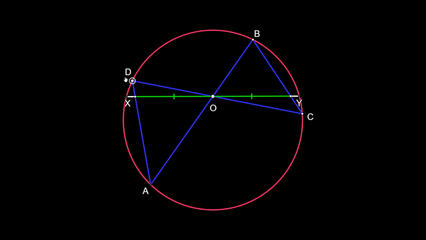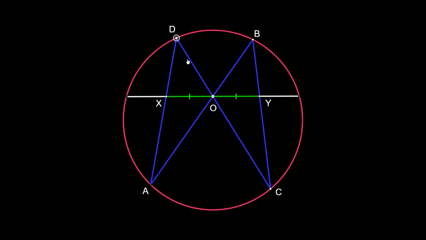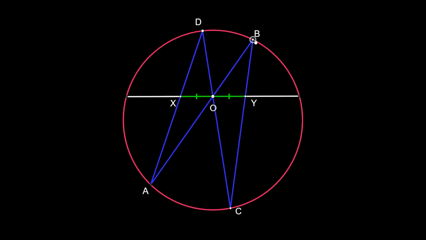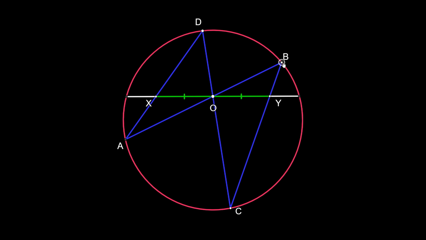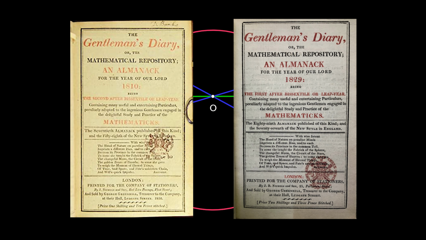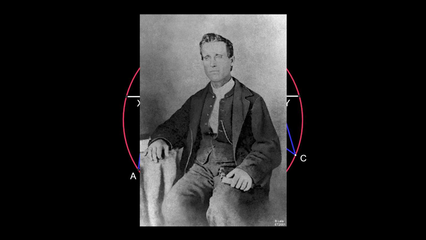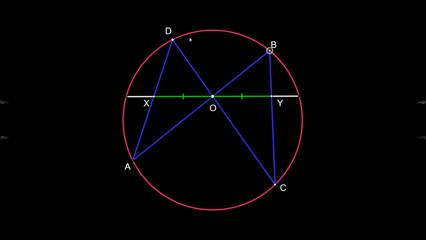Before talking about the proof of this theorem, I would like to tell an interesting story about its discovery. It was thought that the first mention of this theorem was a publication in the journal Gentleman's Diary in 1815, and one of the solutions was written by William George Horner, a British mathematician mainly known for Horner's method. By the way, although it was named after him, this method is much older and can be traced back many hundreds of years to Chinese and Persian mathematicians.